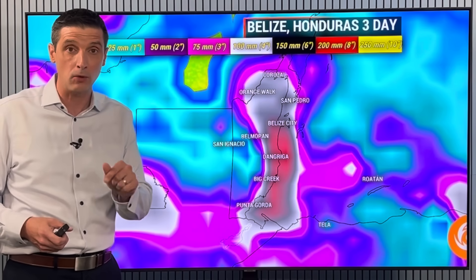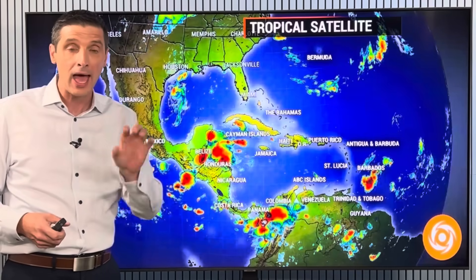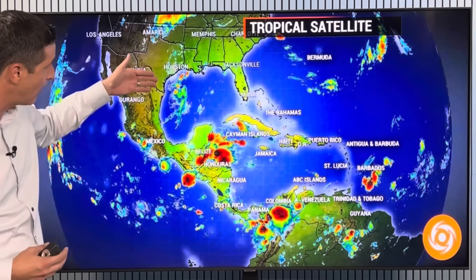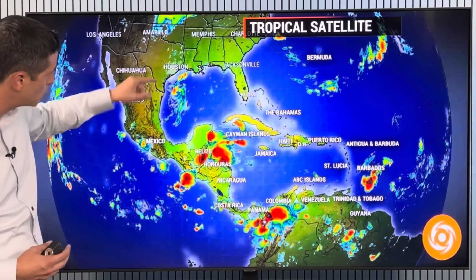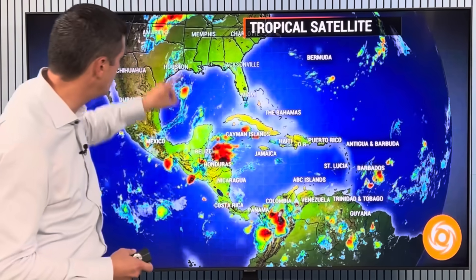I appreciate this weather community so much — it's one of the biggest around. You can put your location in the comments and share what weather you have, and I'll be going through the comments section throughout the day. Here's the bigger picture: this area in the northern Gulf is never really expected to develop because of wind shear and land interaction. Still, parts of Louisiana and back toward Texas have a better chance of rain, as does northeastern Mexico, throughout the day.